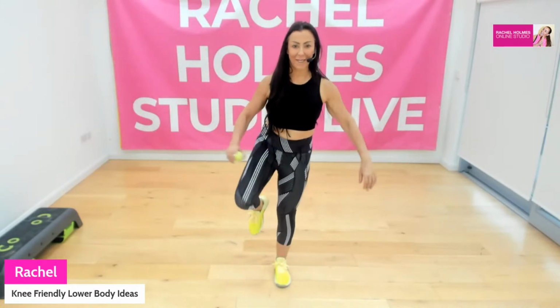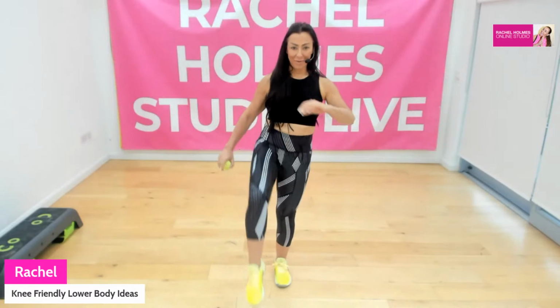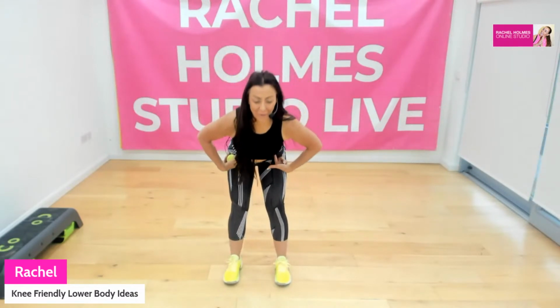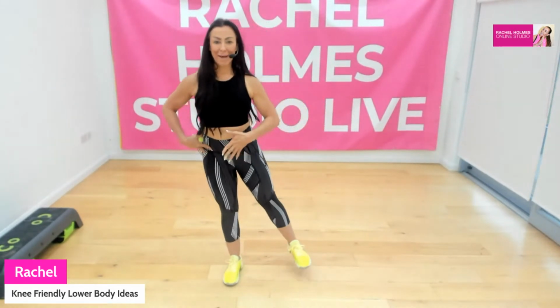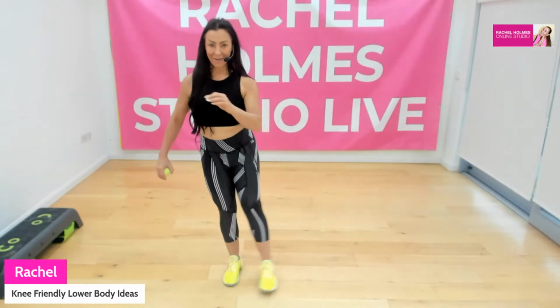So 1 forward, 1 back, to the side, across, again 1 forward, 1 back, last one, and then hold, hip hinge, here we go. So hips come forward, hold, and then come back. And then with the hip balance again on the left, I just want you to squeeze and just swing the leg forward and back with the hip, hold it, take it out to the side.